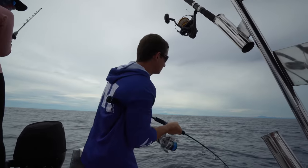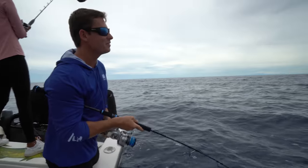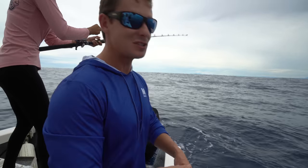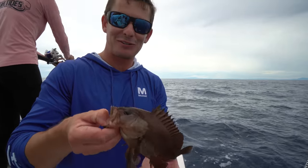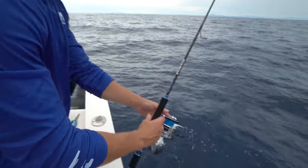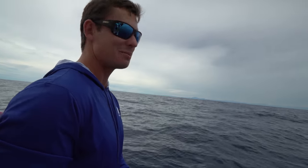There we go — on bottom on the slow pitch jig. I'm embarrassed to show you. My first fish in Alaska was a giant halibut. My first fish in Mexico was this little grouper right here. That jig legit weighed more than the grouper — that's a 200-gram jig and that fish was not more than 200 grams, I promise you that.